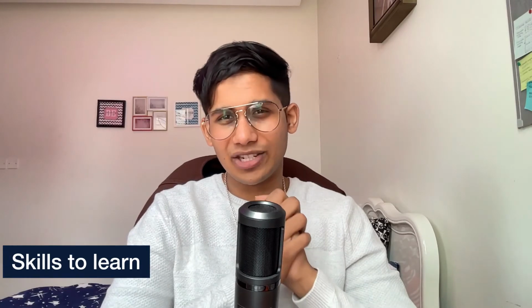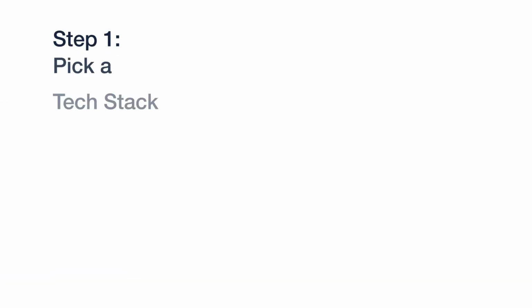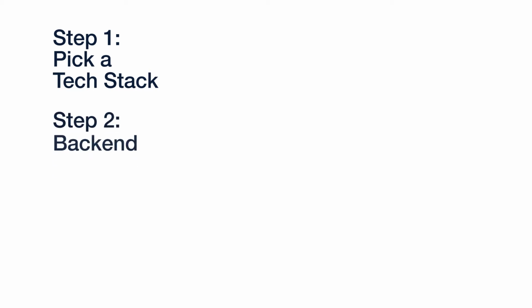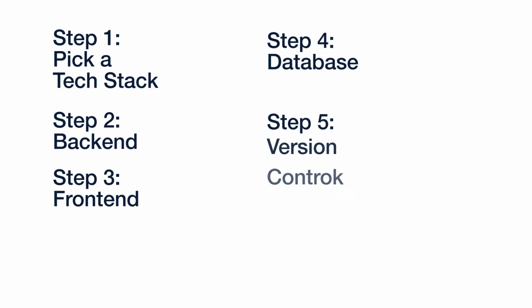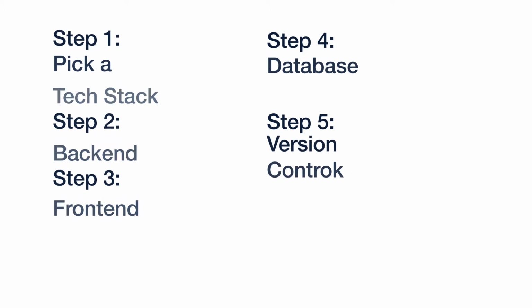All right, so before we jump into the detailed plan, the step-by-step guide, let's actually talk about the things that you have to learn, right, at a high level, okay? So firstly, the first thing that you need to do is you need to pick a tech stack, right? And I'll be jumping into that. So when we say tech stack, it includes everything, like the front end, the back end, the database that you're going to use. So you need to pick a tech stack. Then the second thing you need to do is you need to figure out what are you going to use for back end, right? And then what are you going to use for front end?